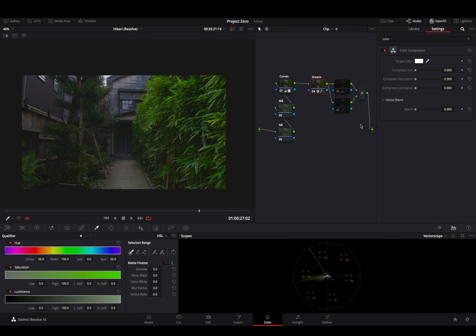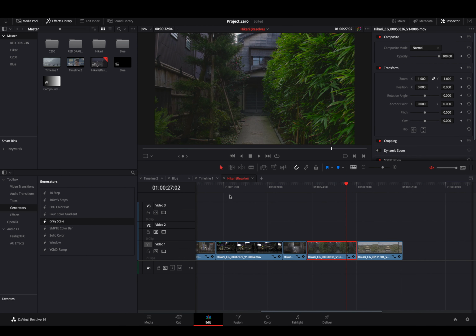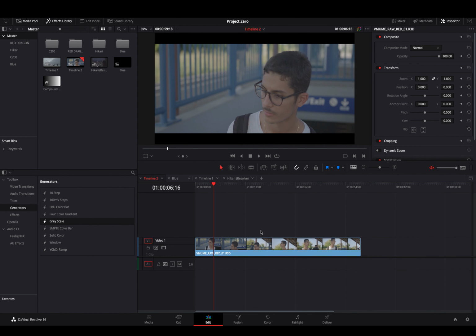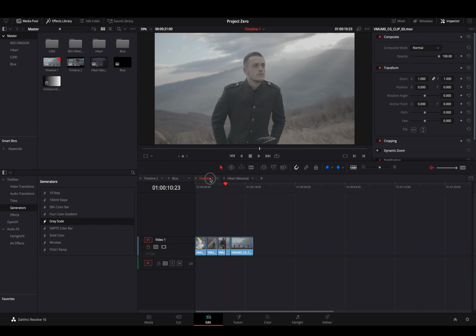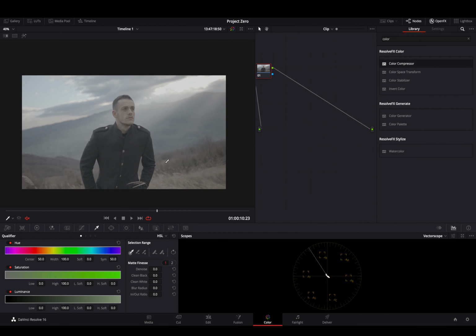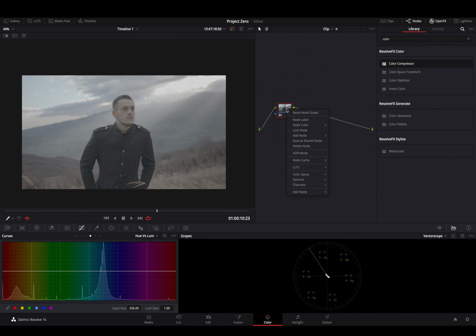And let's just do the same thing on this one from the timeline 1. Oh, there, timeline 1. I want to move it there, by the way. Let's make another little change with the curves.